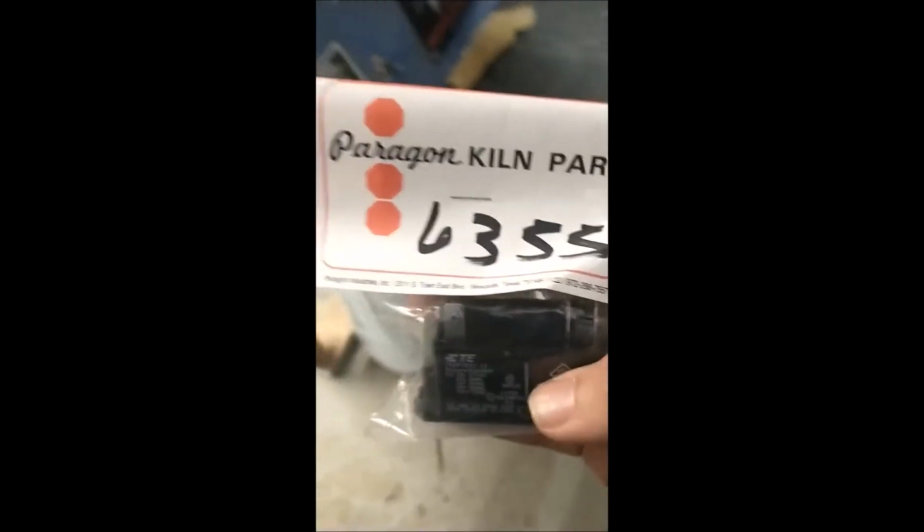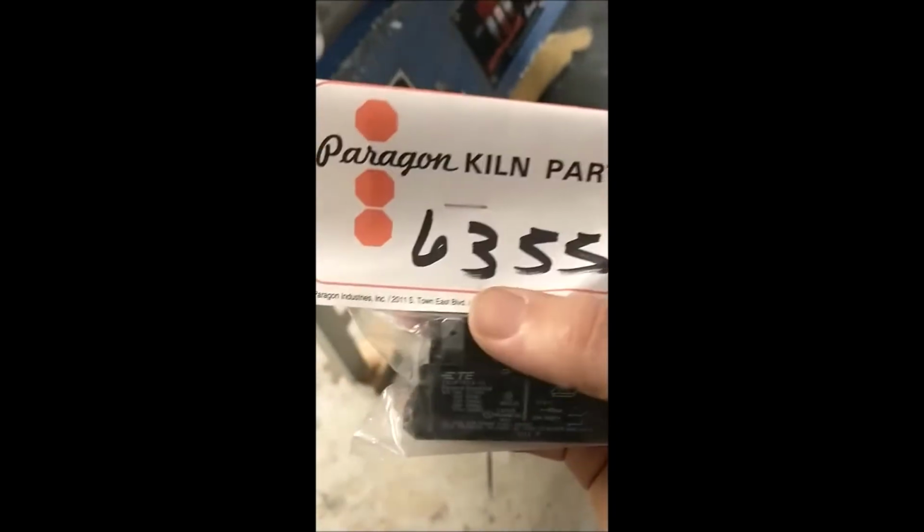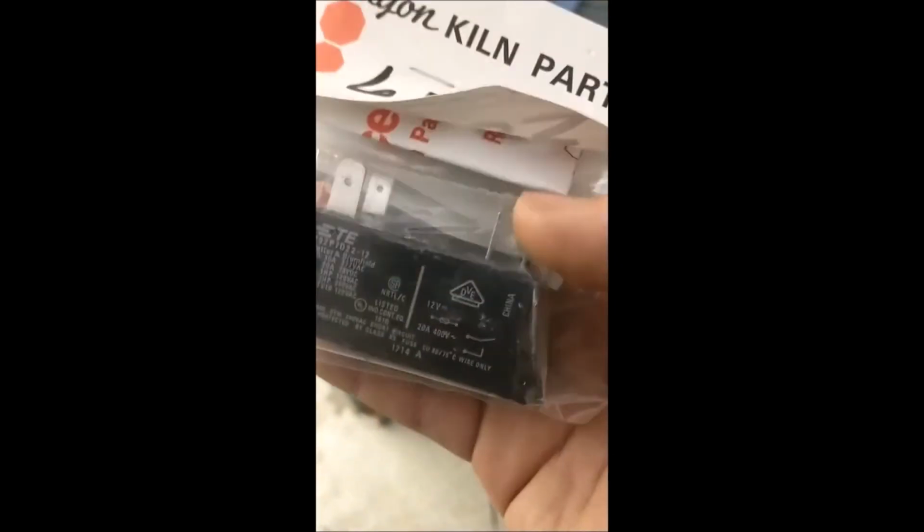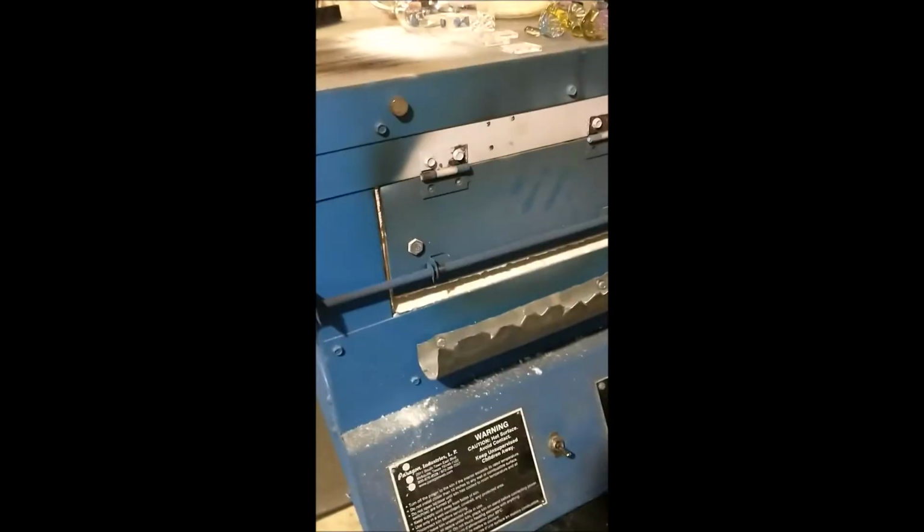So this is the part right here, the Paragon Kiln part 6355. This is what the relay looks like. It's got four teeth on this side and then two teeth perpendicular to them on the opposite side. Everything I've read said that they're super easy to switch out. Just a screw or two on the panel behind my kiln.